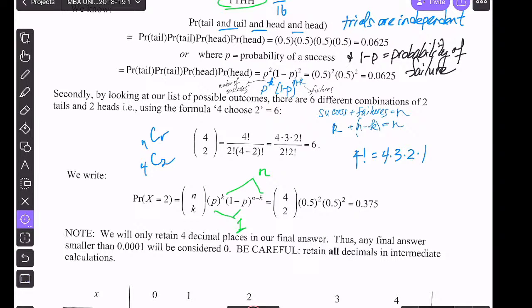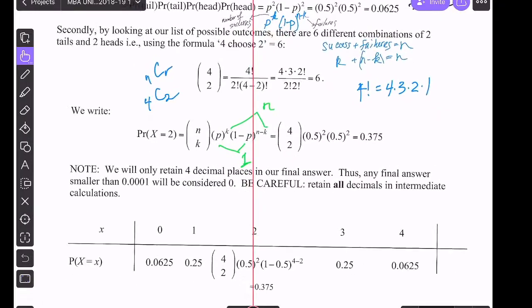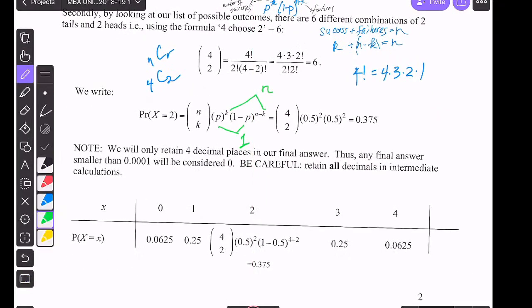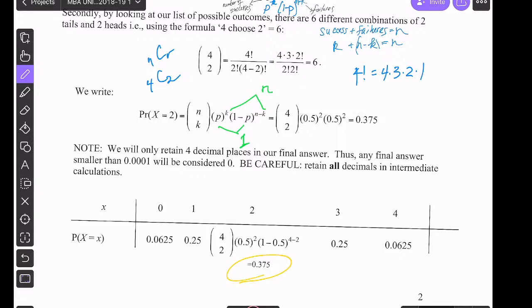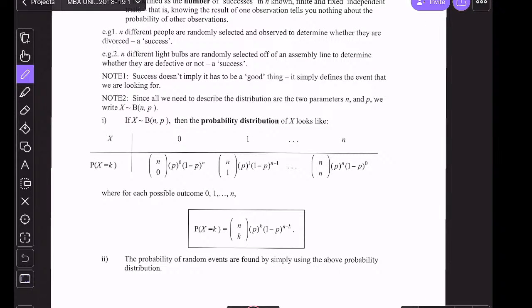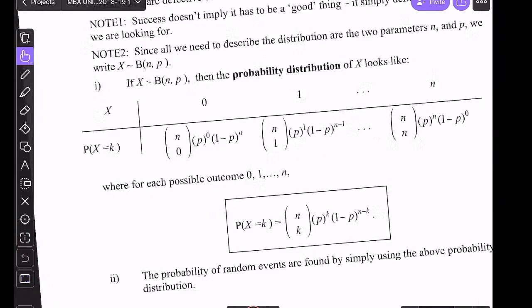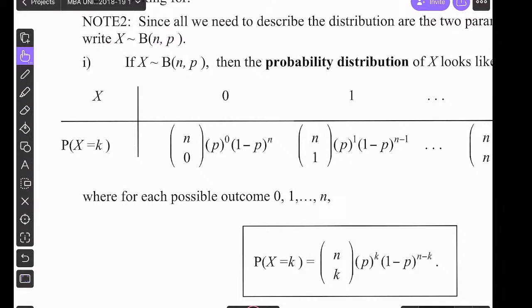I want to say just a couple more things about, so we just calculated this one. Now I want to look at the other ones for an instant. So to get the rest of them, we would just change k each time. That's it. That's why the formula looks like this. It's the same thing, the same pattern. 0 successes, so that's on the exponent for p. And then if there's 0 successes, then all of them are failures. And then n choose 0. So 0 successes out of n.